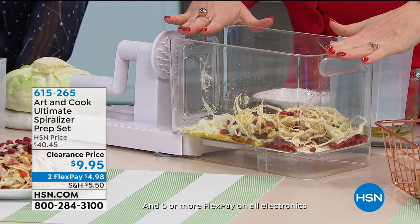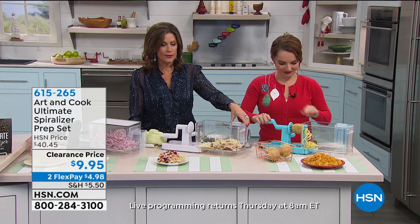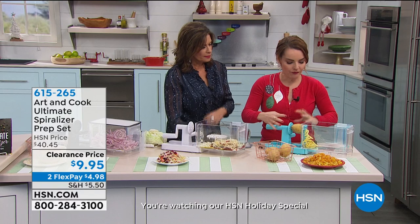Look at how the blades store right on the side. And you get all four blades as well. All right, so let me get this guy. If it ever gets stuck or anything like that, just make sure you're positioned just right. So you want to press it in just like that from this side and this side.